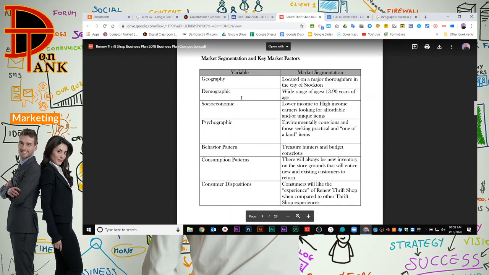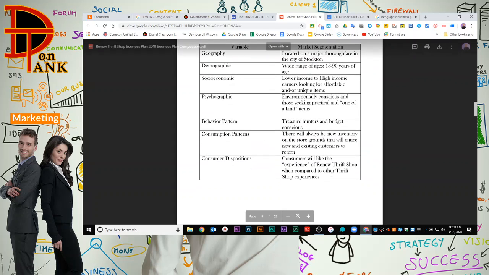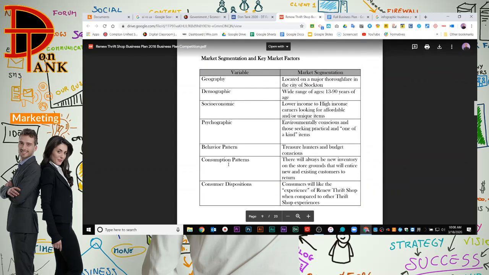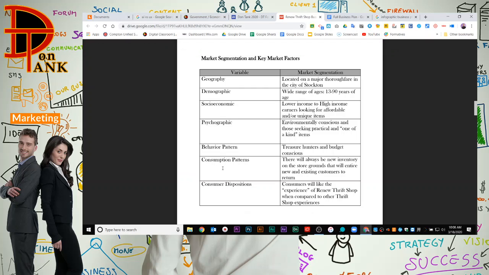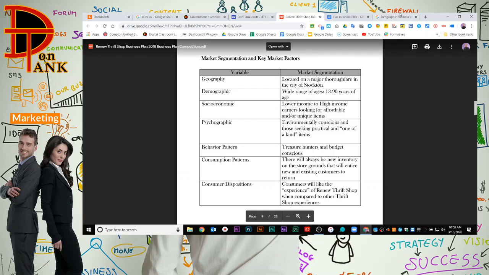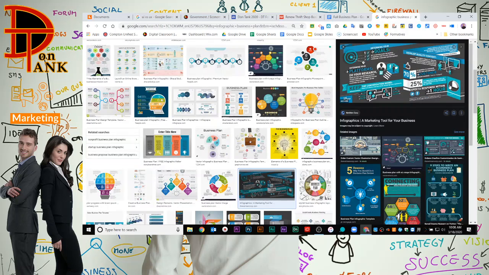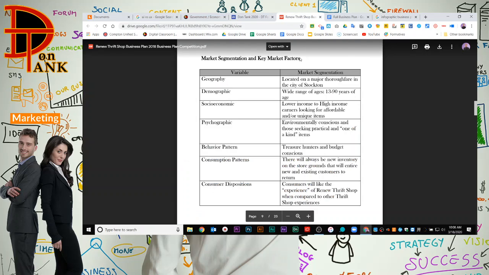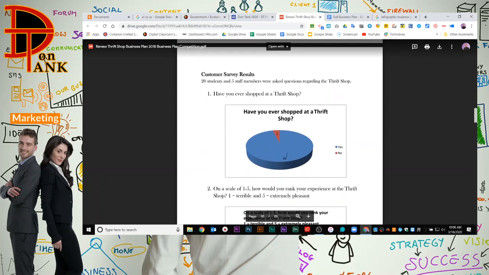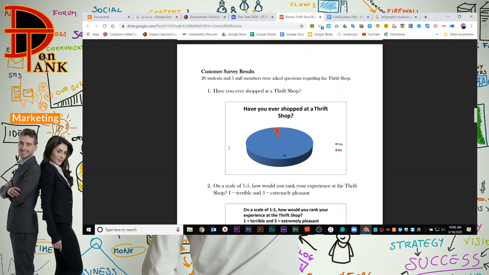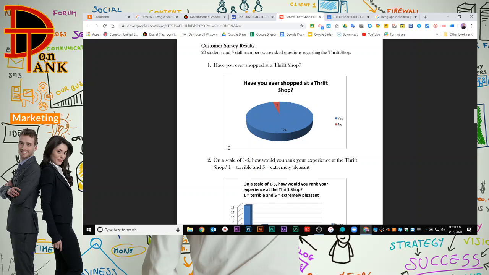This here, market segmentation and key market factors, great research done here. You can tell. It is just very boring. So how could you take this data and put it into an infographic like that? Maybe a portrait, not so much a landscape mode. Do something like that. That might sell a little better. Stimulating. Even this, good data, great usage of it. How though could you make this better?